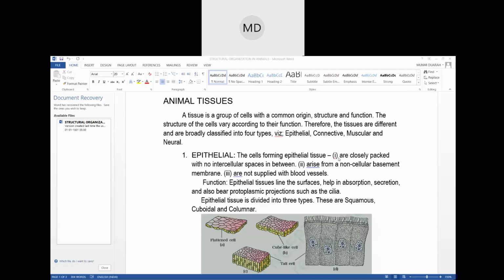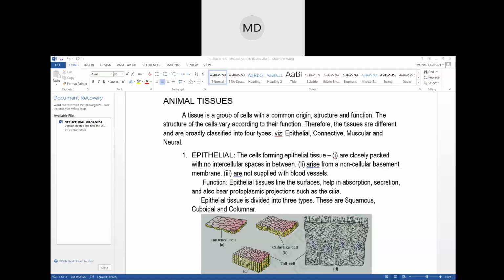These cells are closely packed with little intercellular space. These are points you can include when you are asked to write about epithelial cells. These are the characteristics present in epithelial cells. When we say it is closely packed with no intercellular space, it means between two cells there will be no space and they are closely packed. Each cell is close to one another.